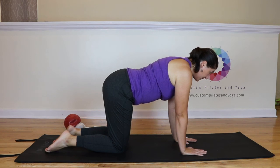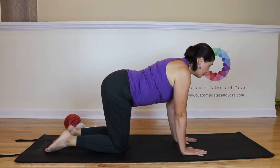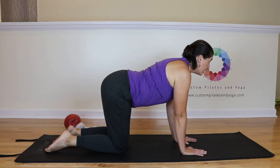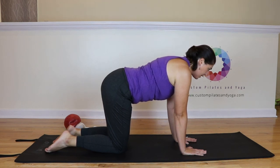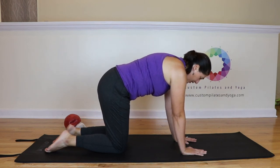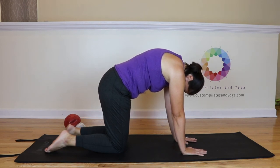We're going to take the spine the other way now. Let's go ahead. Inhale, lift the chin, tilt the pelvis to let your back curve. Get a good even stretch. And then exhale. Bring it back to a nice straight line. Inhale here. And exhale. Tilt the pelvis, roll on up. And feel your head lower at the end.